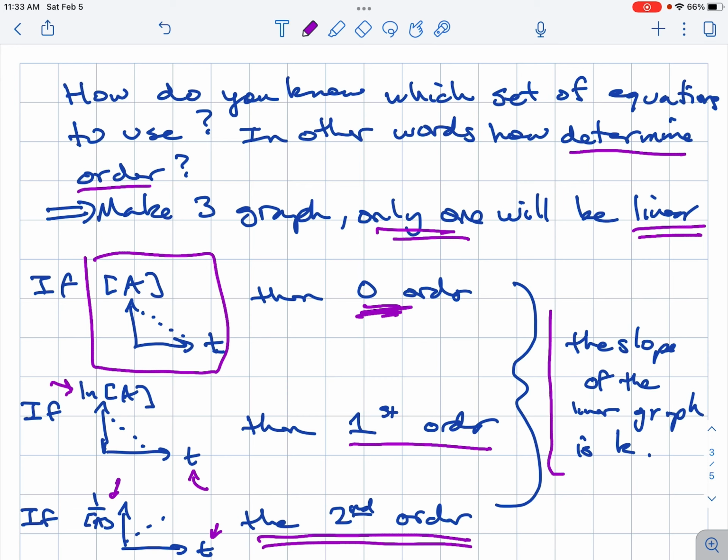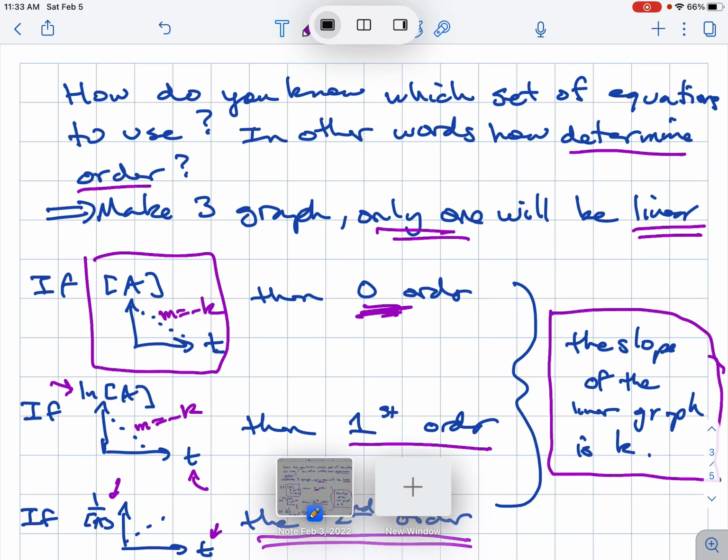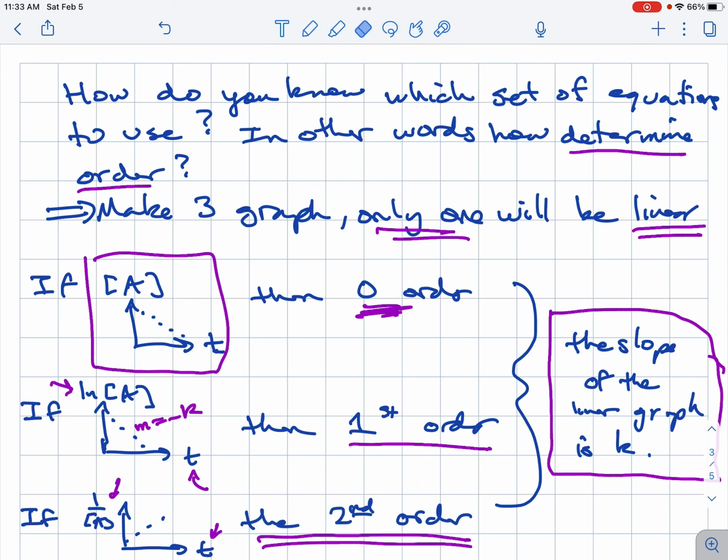The key thing here that's really handy experimentally is that the slope of whatever your linear graph is equals the rate law constant. Technically, it's the negative of the slope for these first 2, so I want to write that the other way around. I want to write k equals negative m. So k equals negative slope. This came up, I think, in the previous video briefly about slopes and negatives, and it's not super important. If you do this for a product, it's an increasing line. You don't need to worry about that right now.